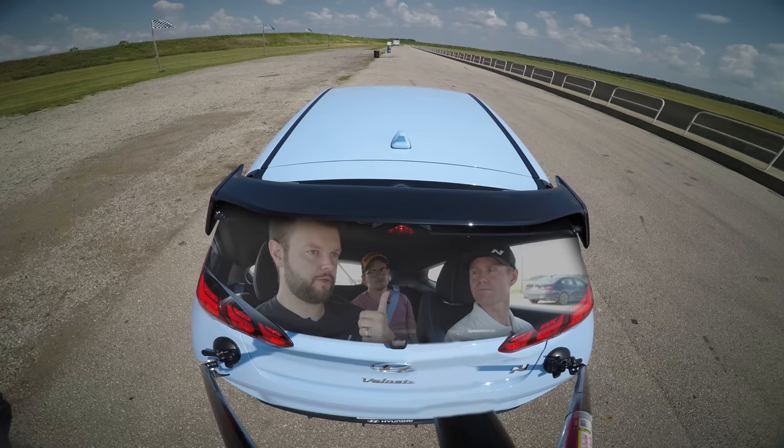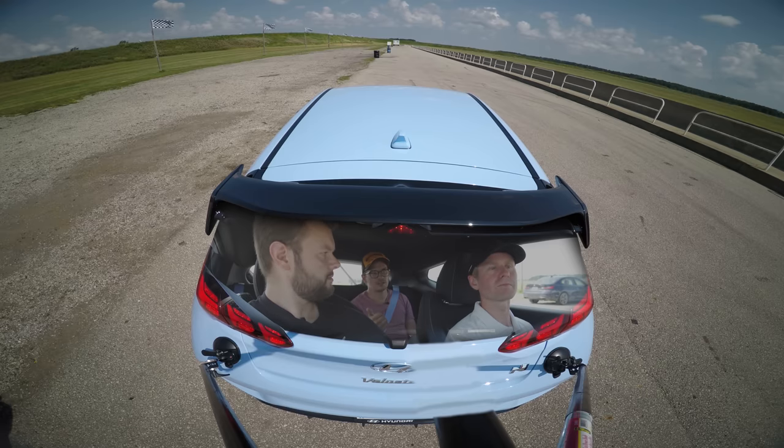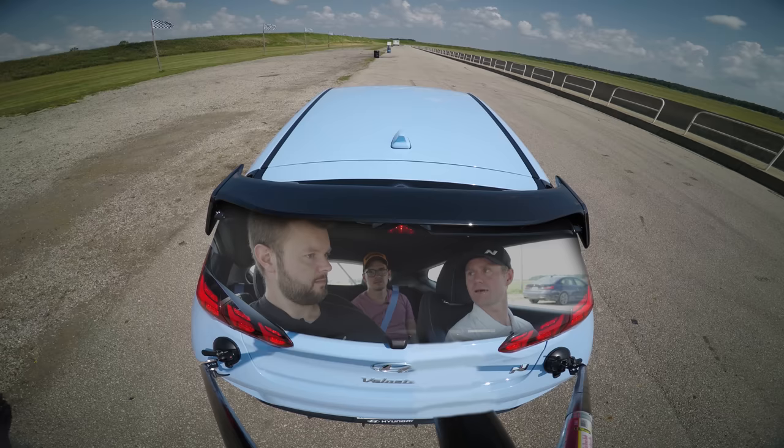Your first lap out is always your warm-up and your last lap out is always your cool-down. A cool-down's always a good idea — it never hurts. You've been hard on the car, hard on the motor, temps are up high and you're working everything. The recommendation of one or two cool-down laps to let everything come back down is always recommended. Then it's always good to have a quick look around the car, check pressures again, make sure everything's good, and then head back out and have more fun.